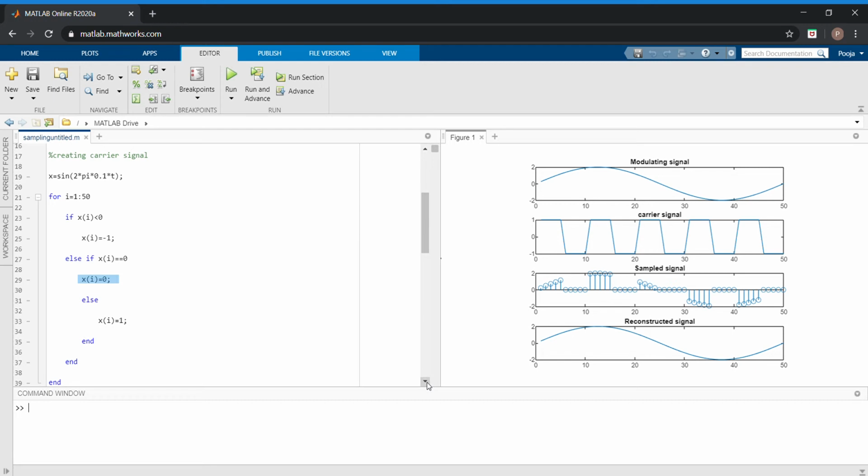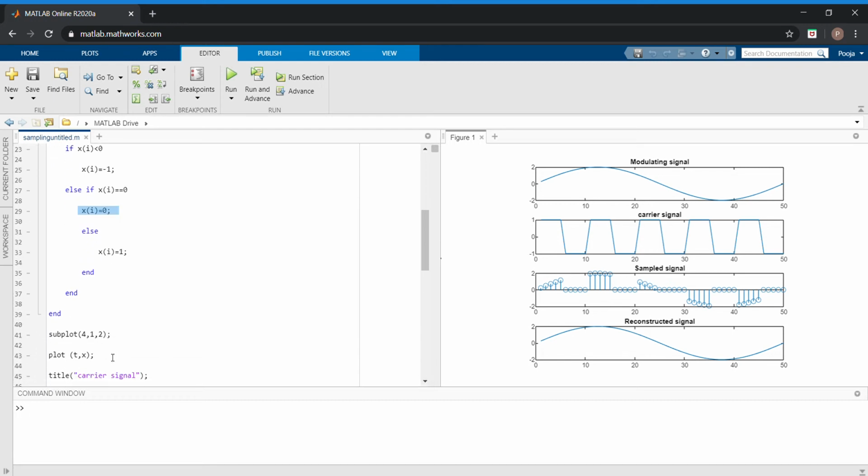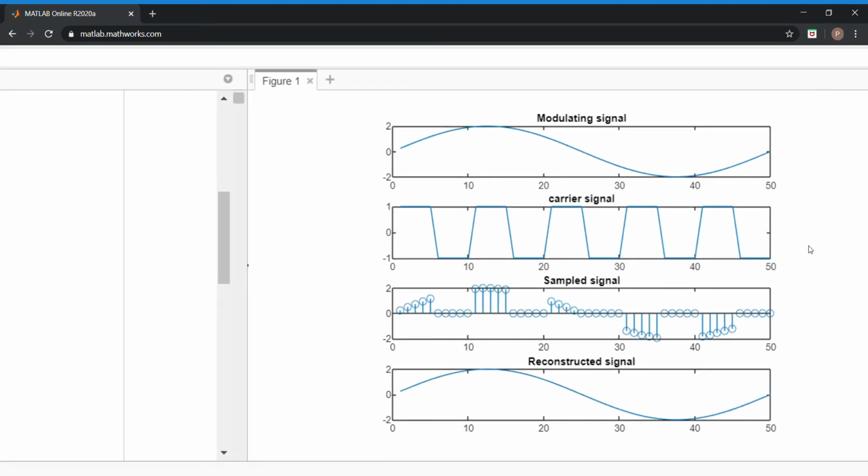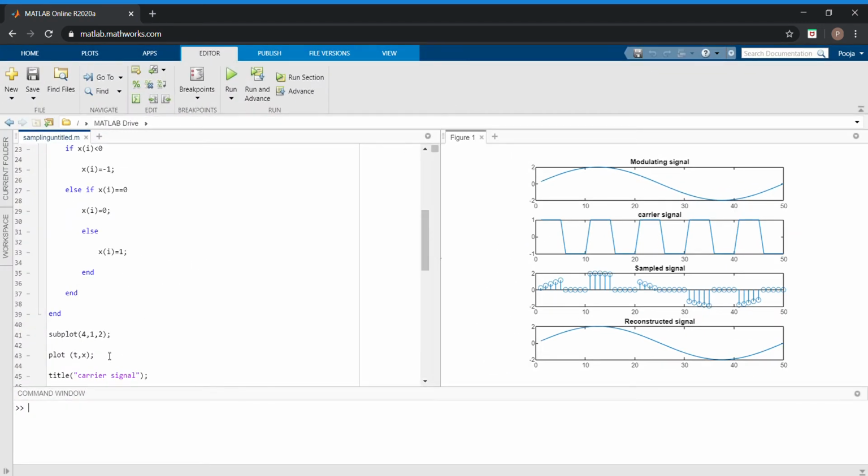After you end this if, you go back to your subplot command, and now the only difference is you have incremented the position by 1, that is now it is position number 2. As you can see on your output window, the carrier signal is generated at the second position, and then you plot your carrier signal using the plot command, and again you have given it a title to get a clear picture on your figure window.